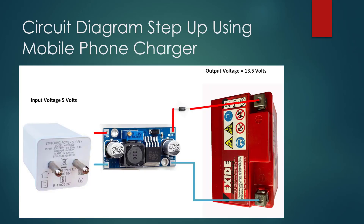Now let's look at the circuit diagram — it is very simple for both setups. For the mobile charger setup, connect the 5 volt 2 amp charger to the input side of the board — IN plus and IN minus. The output side is output plus and output minus. One thing you must be very careful about is connecting the correct polarities: positive to positive and negative to negative. If you connect it in the opposite direction and switch it on, the component will catch fire.